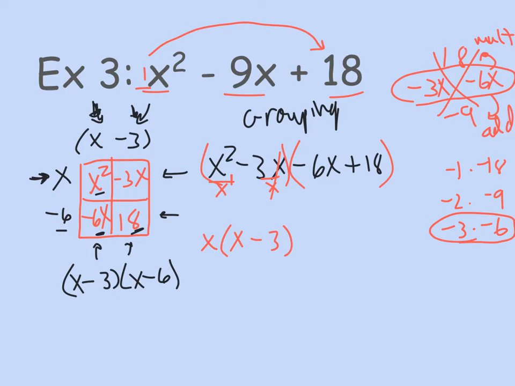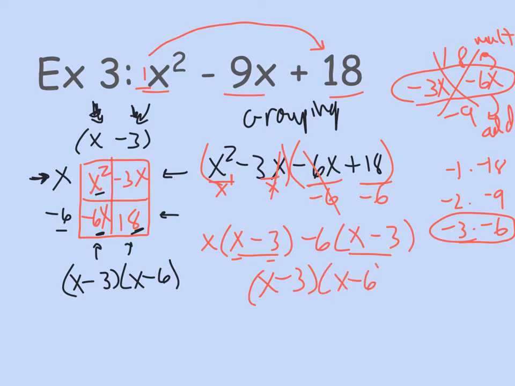So I'm probably going to take a negative out of these two because I have a negative to begin with and a positive, and I want a positive and a negative for my last two terms. So what do I got? They have a 6 in common, so I'm going to factor out a negative 6. So dividing this by negative 6 and this by negative 6, well, 18 divided by negative 6 is negative 3. The negative 6's cancel out, and I'm left with an x. So these two terms are the same again, which I want. So it's x minus 3 times x minus 6.